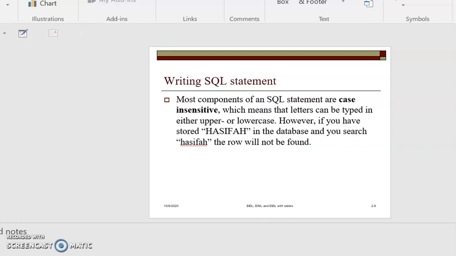So what essentially this means is that whatever case you have populated your data in, even when it comes to manipulation, you have to manipulate it in that case. But when it comes to the SQL statements, for example where you're using where and update, etc., those are not case sensitive.